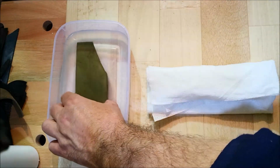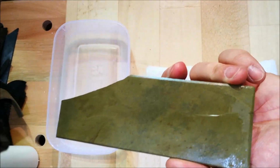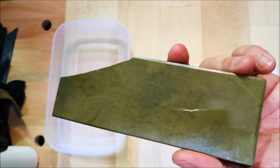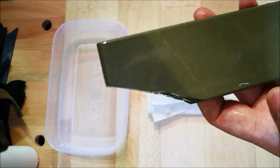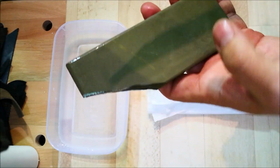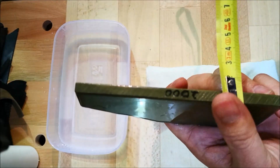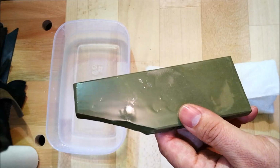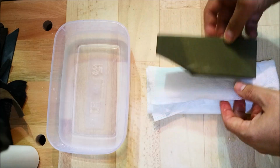Okay, let me talk a little about this stone. It's a yellow stone, the slurry is yellow green actually, a little soft. Actually, it's quite soft. You'll see as soon as I start sharpening with it, it will develop slurry very fast. In dimension, this one has 14 centimeters by 5 centimeters by almost a centimeter thick. Like I said, it's a yellowish green stone, actually brownish green, I don't know the word for the actual color.